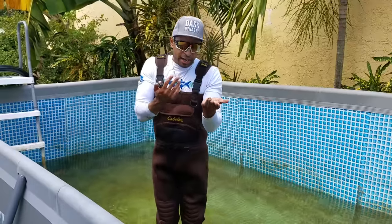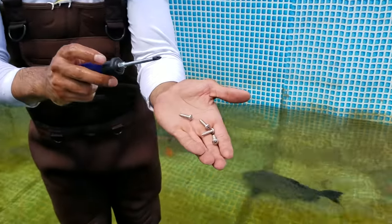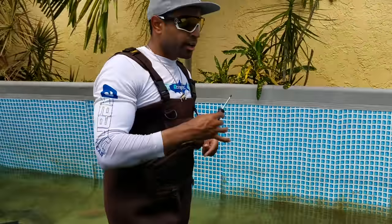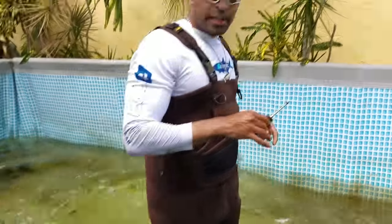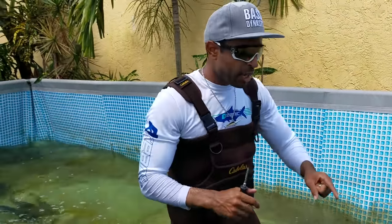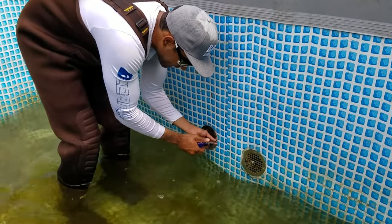Want some? So, what I'm doing right now, check out what I have in my hand. Look at this. I have four replacement screws that are a little bit thicker, guys, than the screws for my exits to get all this extra pond water going back into the lake right over here through my outflow system. So I'm just gonna quickly and easily replace these little screws.